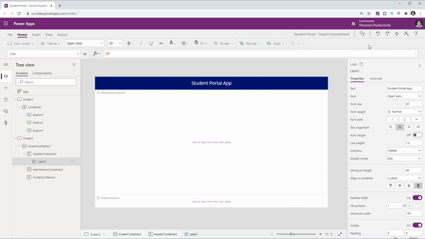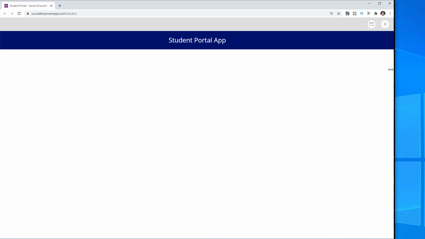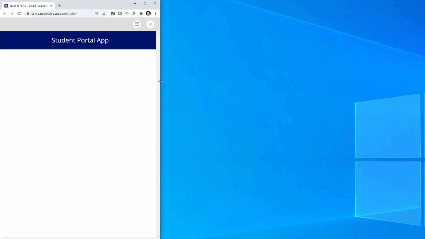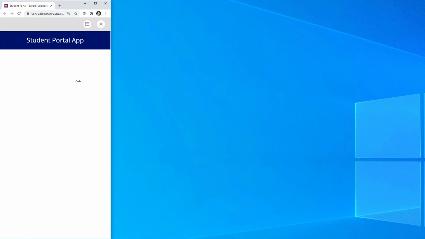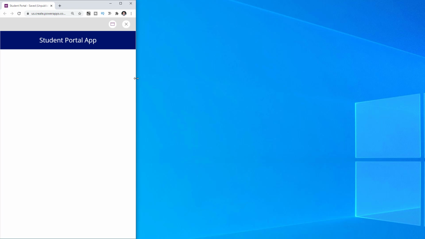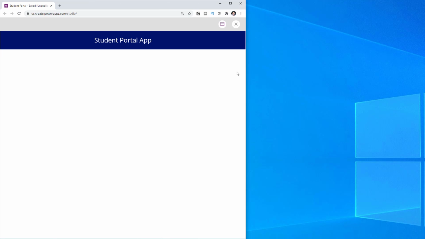Now, if I was to play this app right now, preview this by pressing the F5 key or just playing the app, it is showing me the preview of the app. However, now in preview, if you shrink the size of the window, you will note that it is actually allowing us to see the responsive behavior of the app in action. Before this, we did not have this option in preview, and we had to publish the app to check responsiveness. So this is a brand new feature that's come in as well, which is very, very handy for testing our app right here.